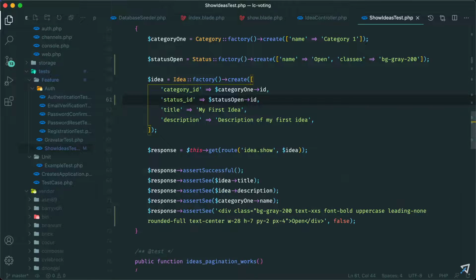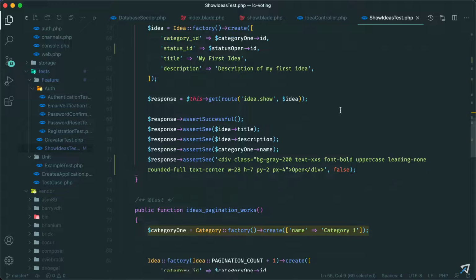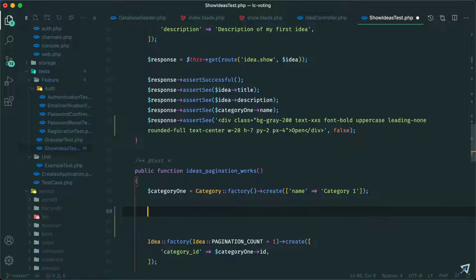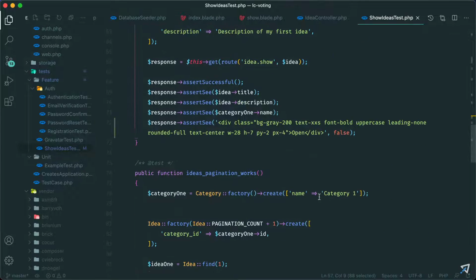And for the other tests, I think I just have to add categories to make sure there's no error. So let's grab this, or we can put everything in a setup method, but I'm okay with adding it for each test for now. Let's paste that status in. Oh, sorry, I copied the wrong thing. Should be a status open. Let's put it here.